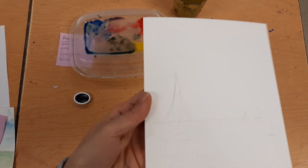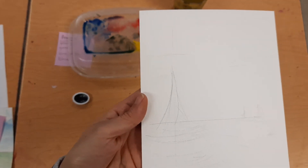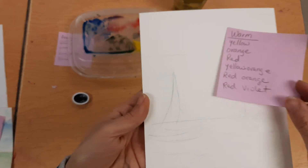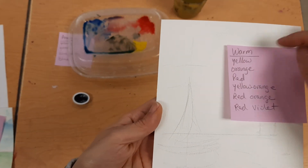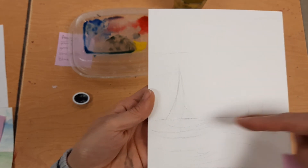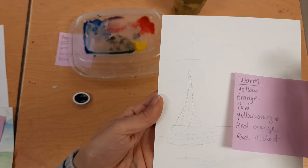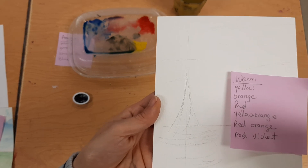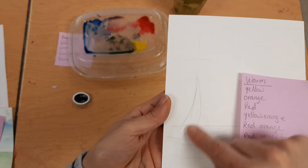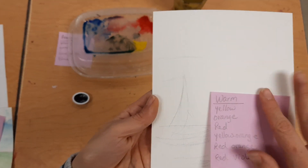Here's just another quick little example I drew — a seascape with a boat, some water, some sky, and other little boats. For this one I was planning to use a warm color scheme with yellows, reds, and oranges so I could have a beautiful sunset that reflects on the water. Then I'd probably take red-orange, add a little black to make it a shade, and do my boats with that. You can see how you can use any color scheme with any kind of composition.